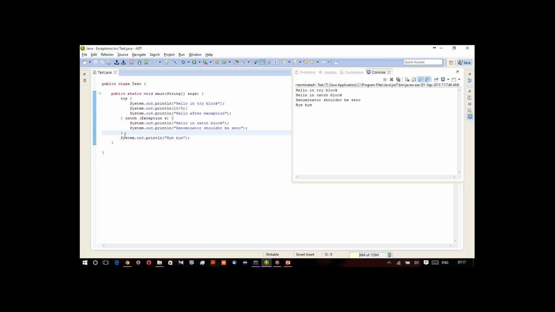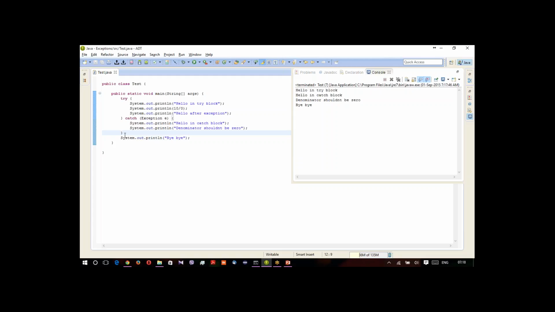For example, you are going to use some file system, or some databases, or you are going to connect to the internet and get data from web services. In such scenarios, you definitely have to check whether the internet connection is there or not, whether the database is available or not, whether the file is available or not. If the file is not available, you need to give a message that the file is not available, please restore the file in the location. In those scenarios, we have to use this try catch block.